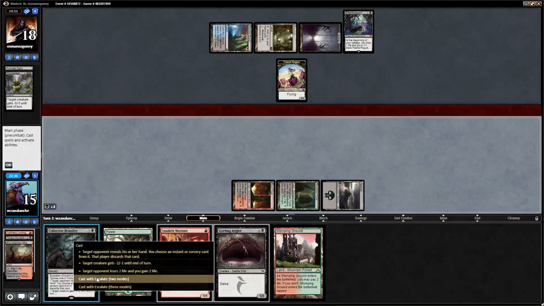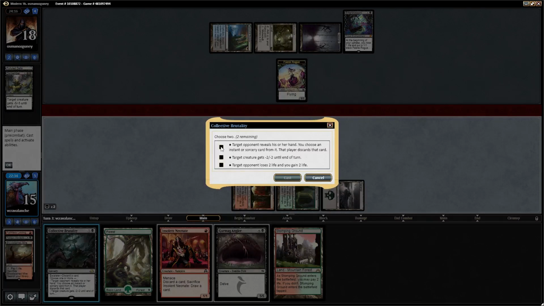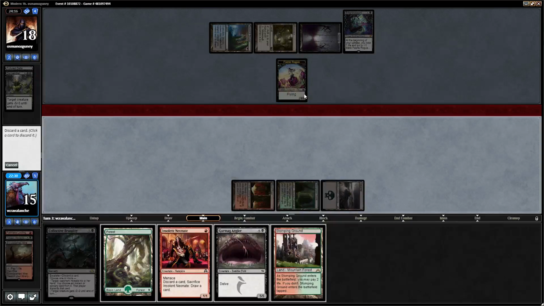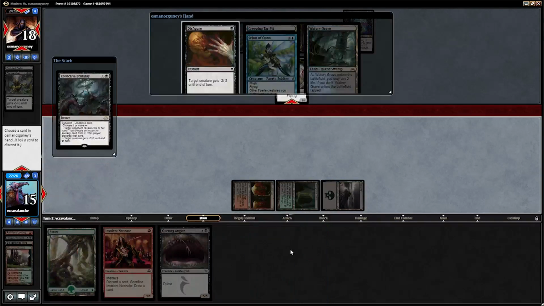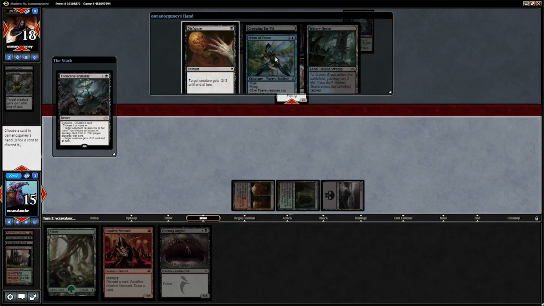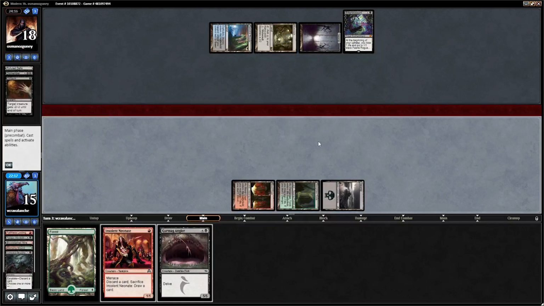So we'll choose 2 modes. Look at his hand and get rid of the Fairy, and just get rid of the Stomping Grounds, I think is fine. There's a Disfigure. It's pointless, but at least we know. What does this do? Fairies have Shroud. Well, that kind of sets him back.